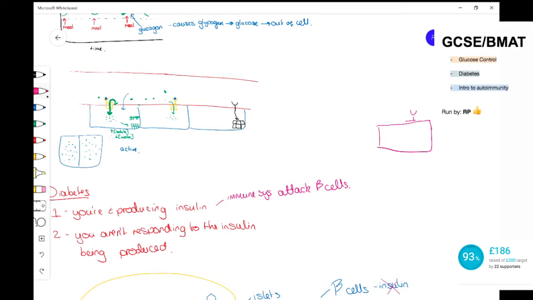And so that's why if you've got a diet that's really high in sugary foods consistently, you can develop type 2 diabetes, because those receptors are getting activated too much, so your body just gets rid of them. But what that also means is, because you've still got some receptors left, you can kind of control type 2 diabetes with diet and with some medication. But you always start off with diet.